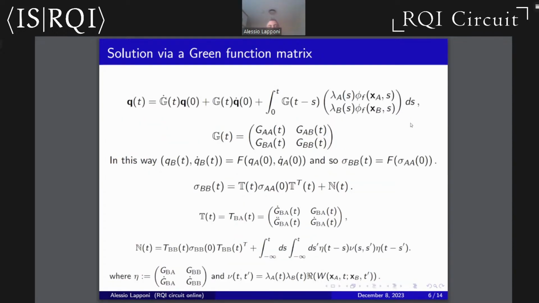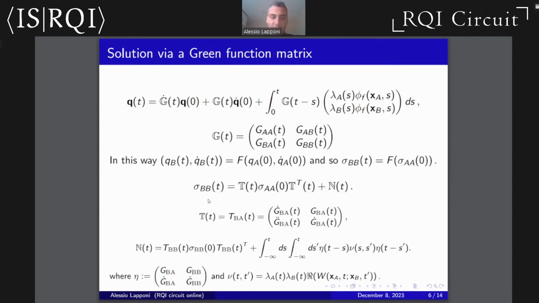Now the aim is to solve this coupled quantum Langevin equation, and we can do that. An easy way to do that, and at least to compute the communication properties of the channel, is via the Green function matrix. In particular, by defining this Green function, which will be the solution of the homogeneous quantum Langevin equation, we get this expression for the momentum operator, and this is very important because it allows us to write Bob's momentum operator and its time derivative in terms of Alice's momentum operator at the time 0. But this means basically expressing the output covariance matrix in terms of the input covariance matrix, and that's exactly what we want to build a quantum channel.